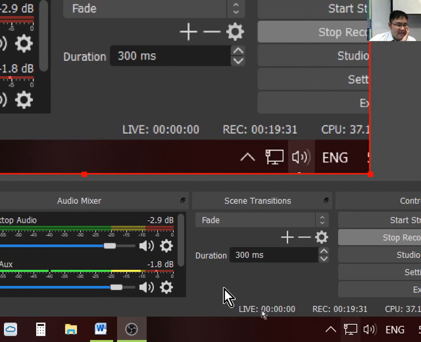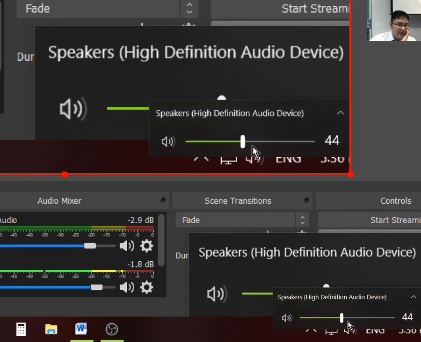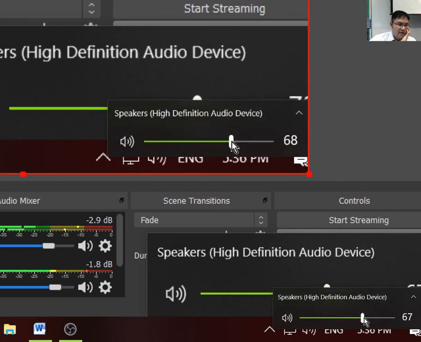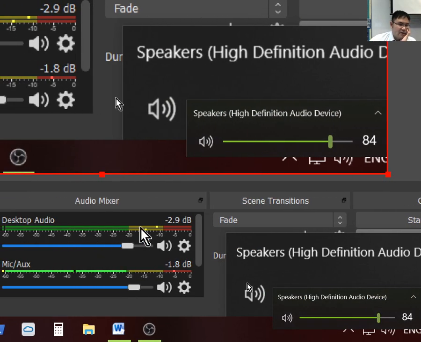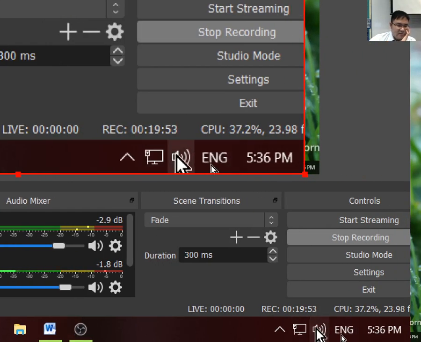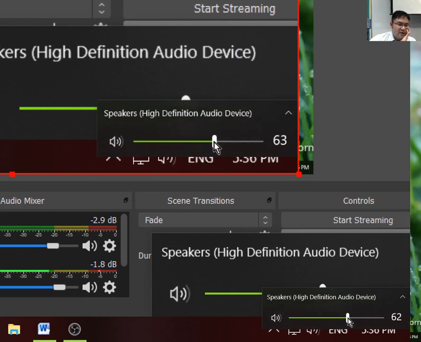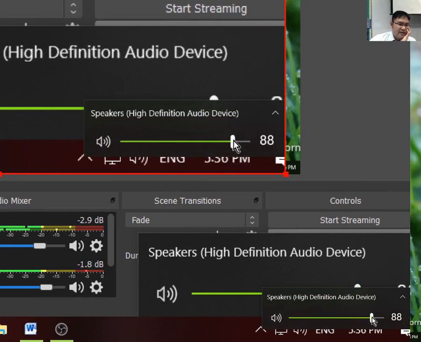Now, how can you test this and make sure this is working? Well, if I actually click on my speaker icon right here and bring this up, if I slide this to the left or right, it's going to, see? It's going to actually make the chime. And you can actually look at this little bar here, and it'll actually show you about how loud it is. So this is a really good way to just see how loud things are sounding.